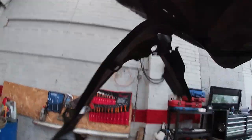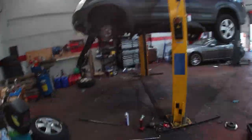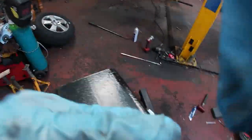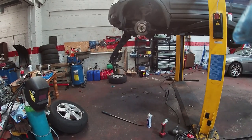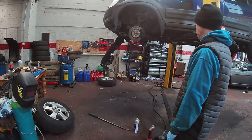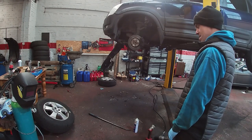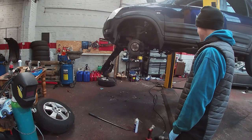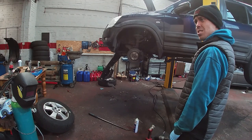This bolt up here is seized in that little tab there, so we can't get that out, but we'll worry about that later. And now we can crack on. So we shall position the camera here. Yeah, like so. And we shall remove said subframe. Slowly.